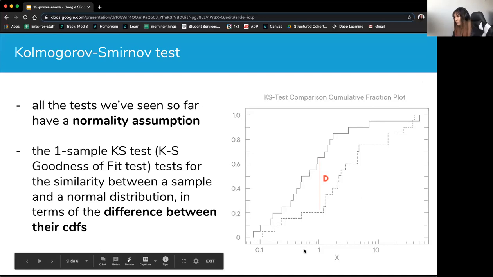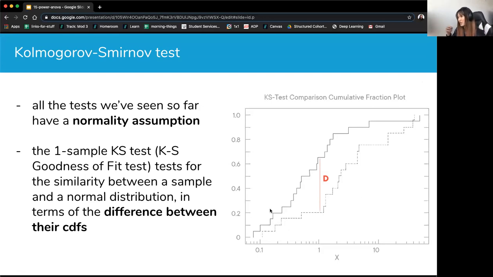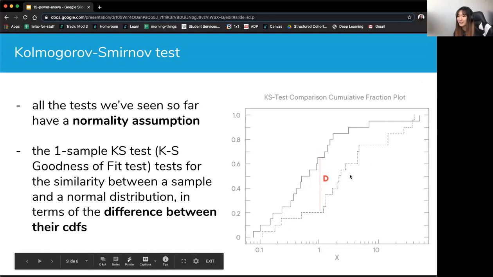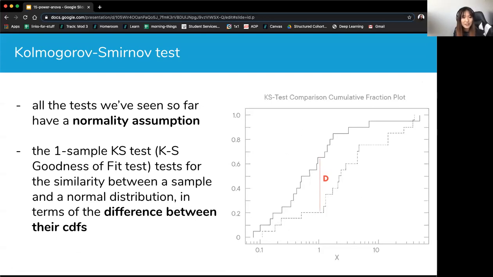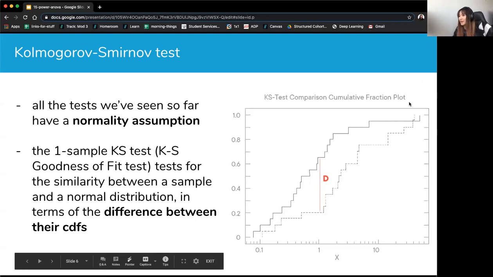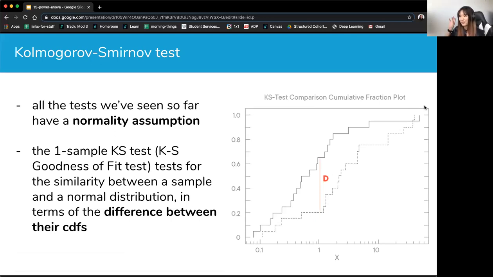We have one of them, which comes from a normal distribution. And in this case, it's not as clear because it's usually randomly sampled. So in one of these CDFs, we have a normal distribution, and in the other CDF, we have the sample that we're testing. And what we do here is we're actually looking at the difference between their CDFs, and that's what we're using to test. So setting up a KS test. Oh, by the way, any questions before we move on from the setting up of a KS test?